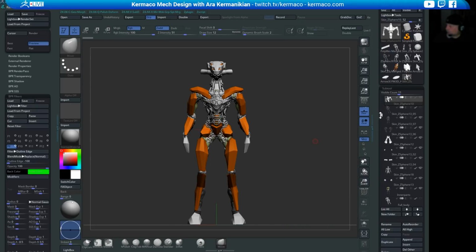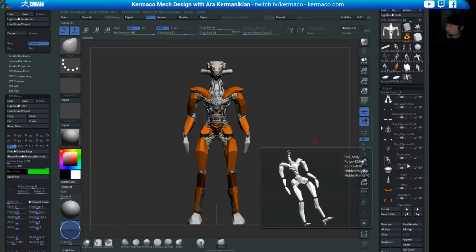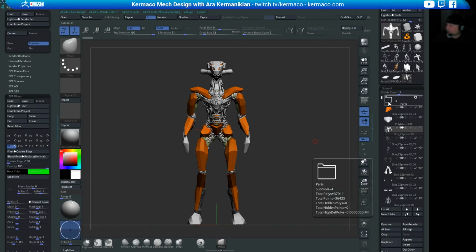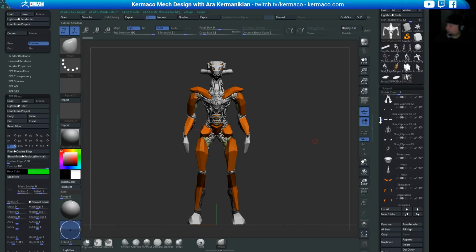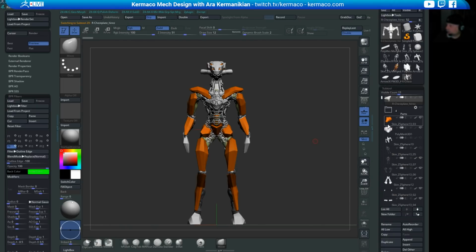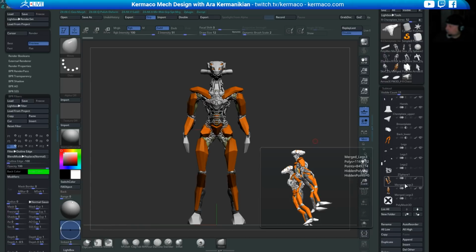Okay, so all these other parts are visible, so I'll just go down the list. Here's another one that's hidden, full body. Let's move that up to the hidden parts. Drop it in there. And to close the folder, you just click on it, and it closes up. If you're familiar with folders in Photoshop or other programs, it's basically the same. And then there's this chest plate that was high res. Let's move that up, drop it into the folder. And this hand is what we're working on.